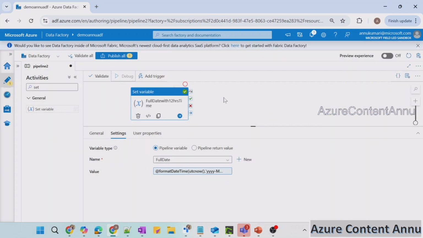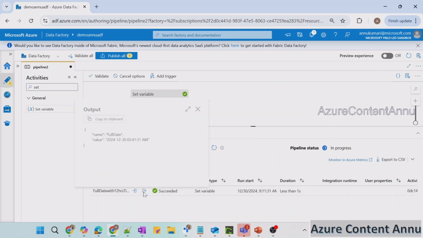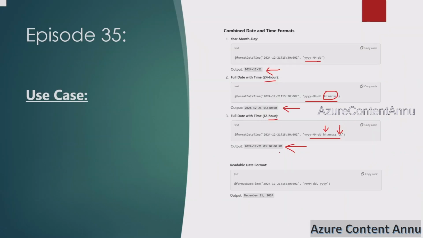Okay, so let me debug the pipeline. Okay, so you can see it has given the current date time along with the indicator. It would make a difference after 12 p.m., whatever the time it is. So then you will get to know the difference in the hours value. But using TT, you can still get the AM PM indicator value. Okay, so we are good for now.